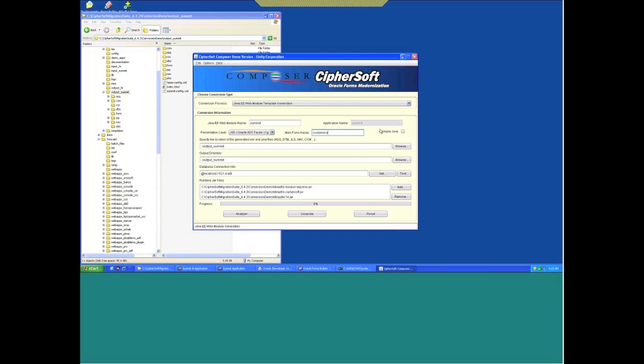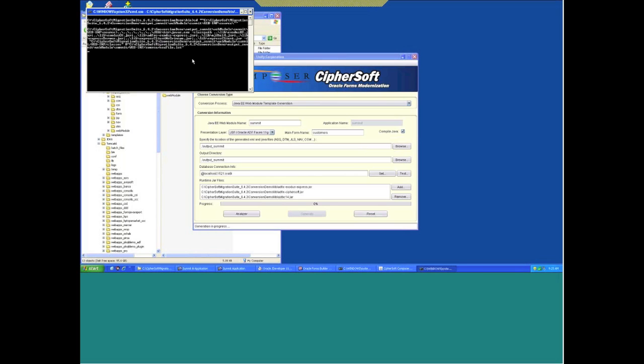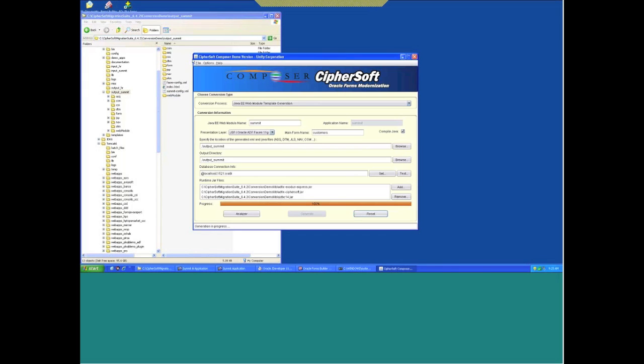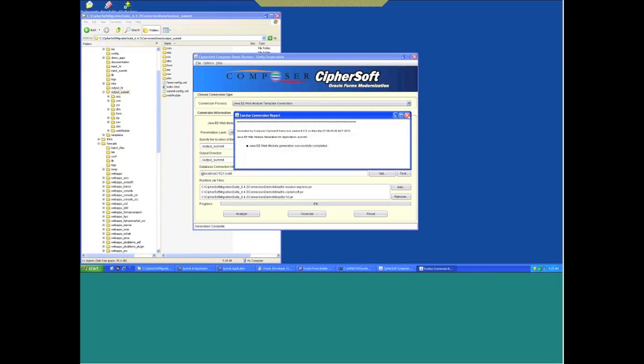Do I have to compile my Java code, which we just converted through the previous conversion processes? I would say yes, and then it will try to compile. If there is no Java compilation problem, then it will create the Java classes. If there is, then it will tell you that there is no Java class created. So I'm going to say generate, and then you can see here on the left side of the browser it creates this web module. It is compiling the Java classes now. Once it is done, it says it is done.